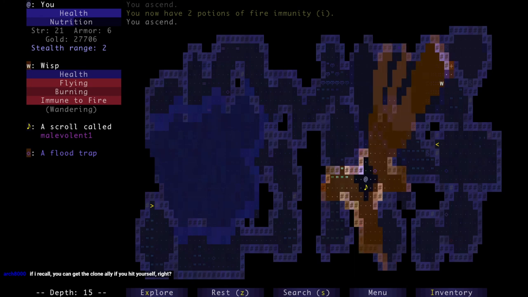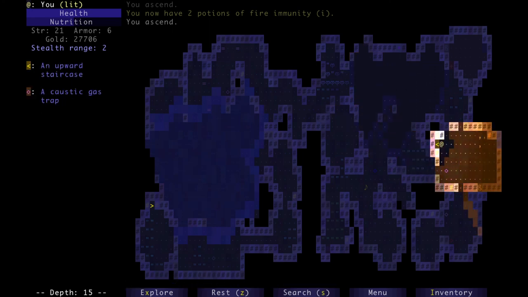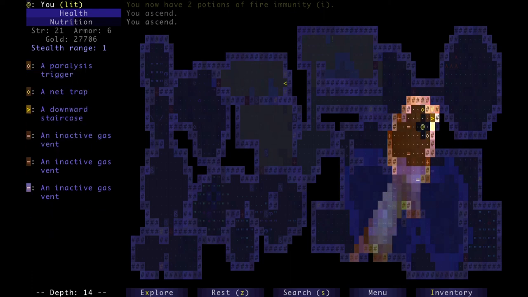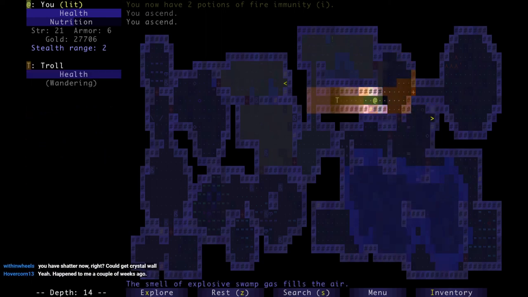Get a clone ally if you hit yourself. Is that accurate? We were talking about that earlier. I don't know if that's a real thing or not. Oh, I should have grabbed the legendary ally and duplicated it. If I thought about that, I would have done that, because that would have been a meme. Bringing three legendary allies to the surface. Oh, so you can get a clone ally.